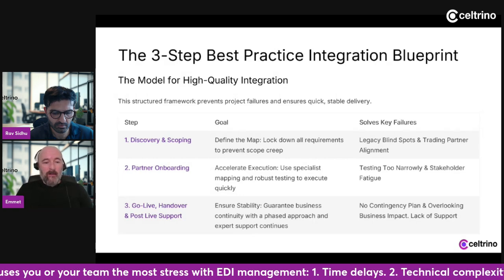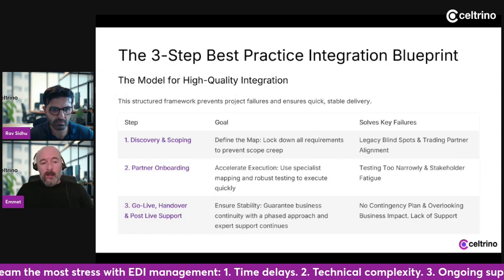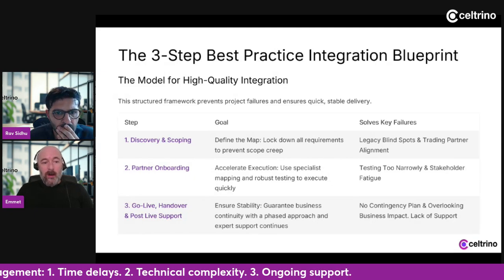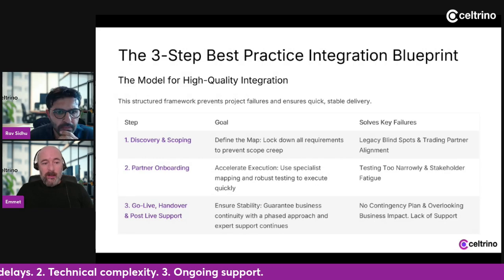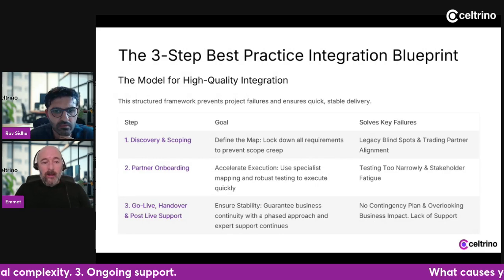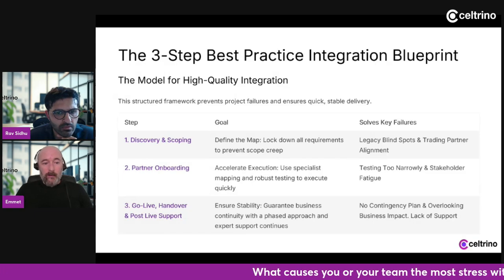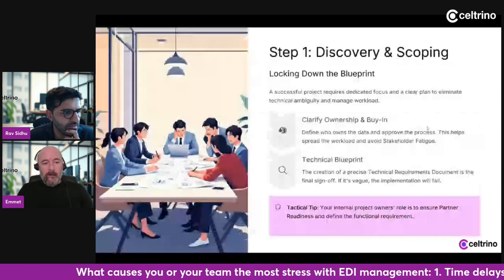And the third and final part is go live. Once you're set up and tested, what you want is all your files to process successfully. That would tend to be the invoicing part of it, so there are no cash flow issues with the system. So you can jump to the next slide, please, Rav.